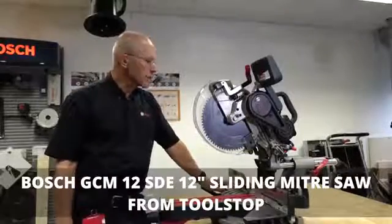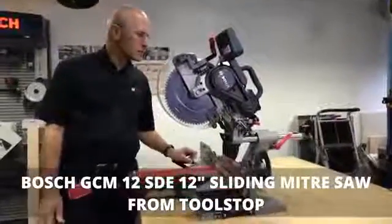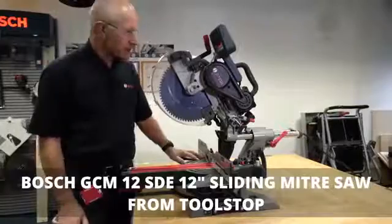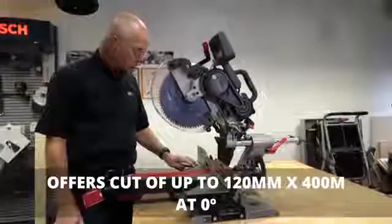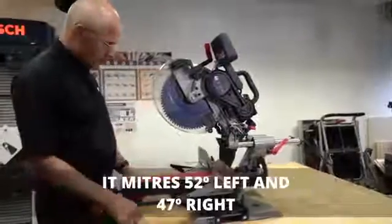Hello, I'm Eric from Bosch and I'd like to show you the new GCM 12 SDE professional 12-inch sliding miter saw. It's a double bevel machine, and that's what the D means in the model code, by the way. And it has a number of quite interesting features. Let's just show you some of those.